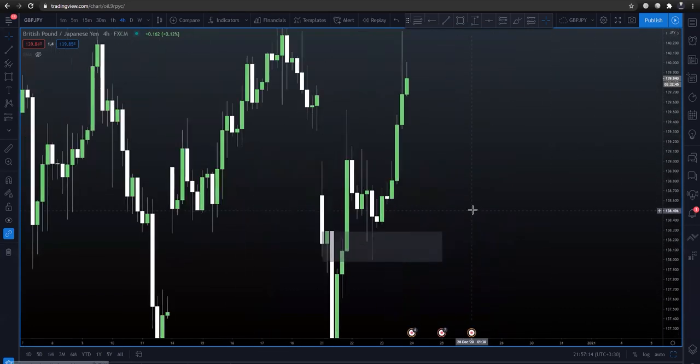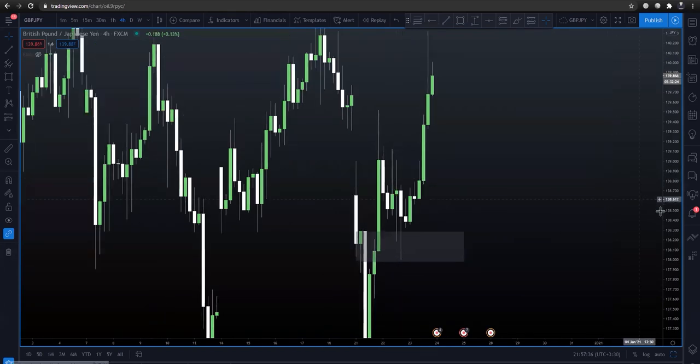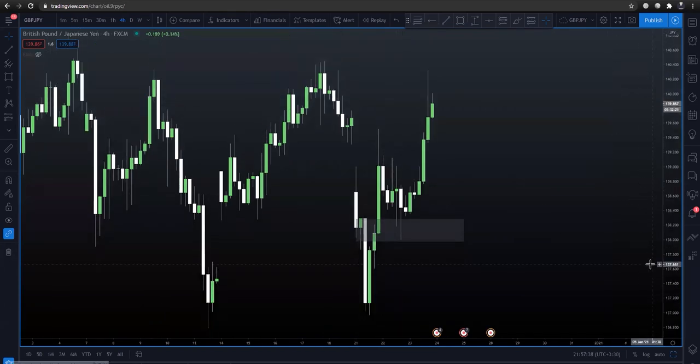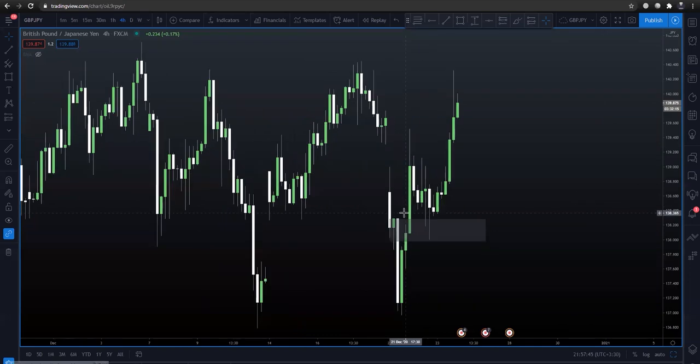Another thing it made in this area: we have a tiny FDR. The tiny FDR happened, price went back to the important demand area, and the candle closed above that, so it turned into the tiny FDR, and we could enter the market in this area in this situation. So it's clear, no question for H4, it's good. If it's okay, we could go to the lower time frame.